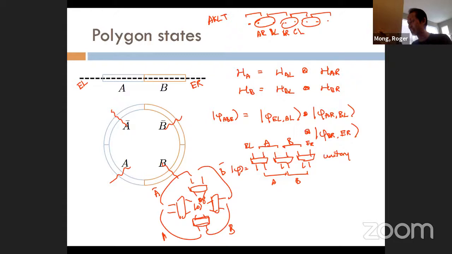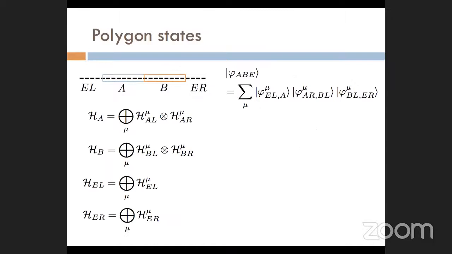Okay, thanks. Also, just want to make sure here, you emphasized this decomposition of HA and HB may not be a real space decomposition. Can you always redefine the real space size such that this is a real space decomposition? Well, one way you can think about it is there's a way to disentangle A so that it decomposes into AL and AR. So if I were to reverse the process of taking a polygon state and turning it into a product state, I would just have to track down what these three unitaries are. And you should think of them as disentanglers in the opposite direction. And in that case, they do become real space after the disentangling. Thanks.